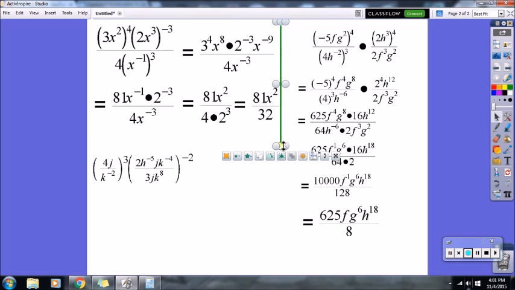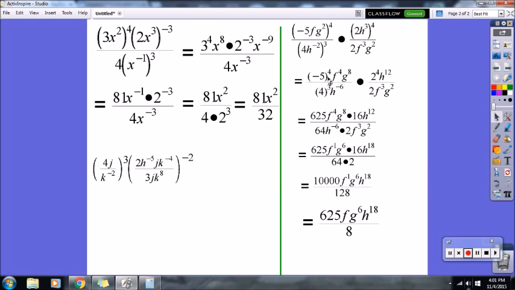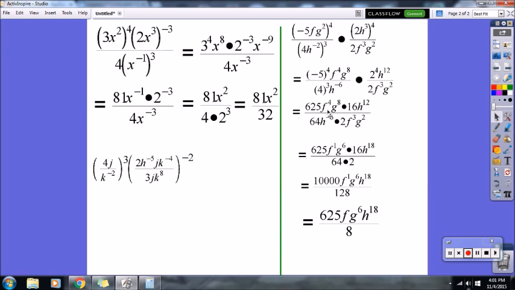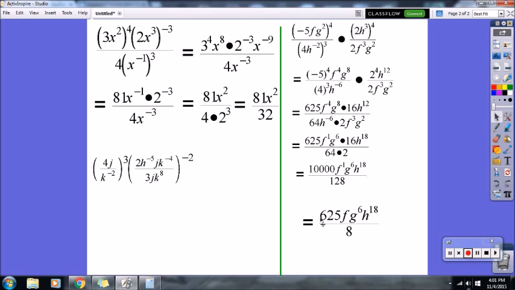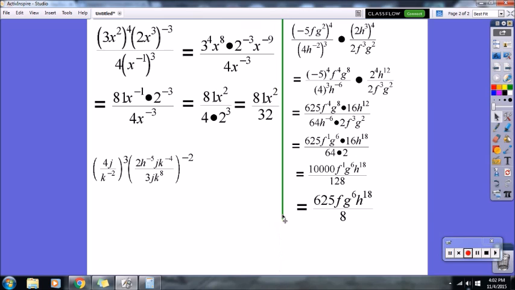And so lots of steps, but like I said earlier, there are several different paths you could take to get to this answer. There's several different steps you can skip once you get really good at this. You can kind of see down the road where things are headed, and you don't have to write it all out. It's just whatever your comfort level is when working with these simplifying problems.